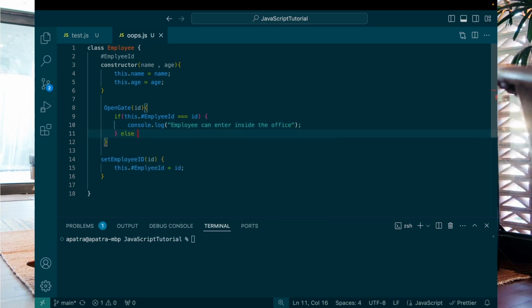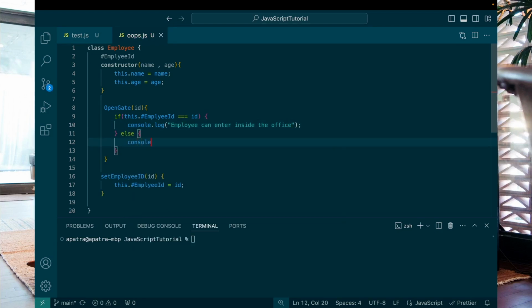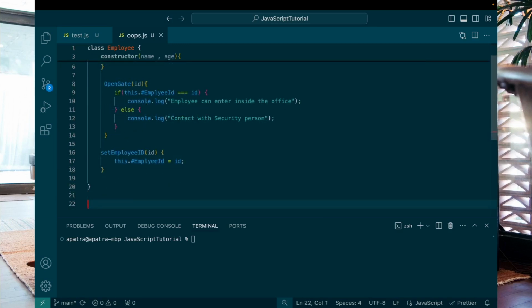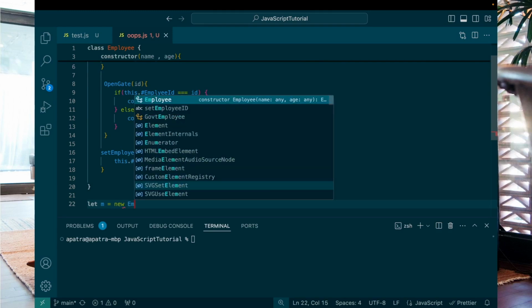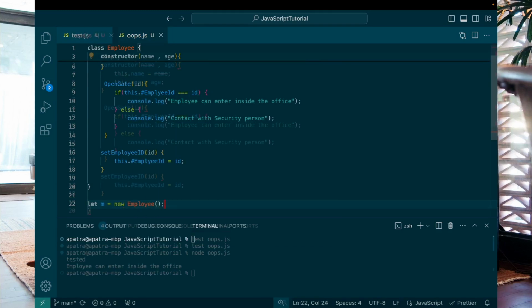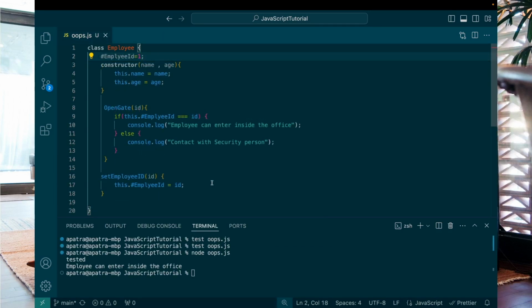Otherwise I'm giving one message: contact with security person. Now I'll create one object, new Employee.